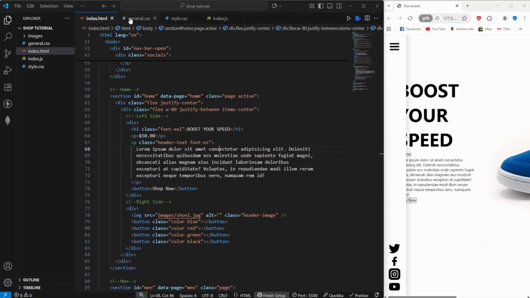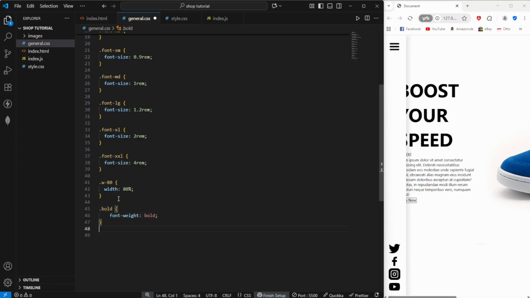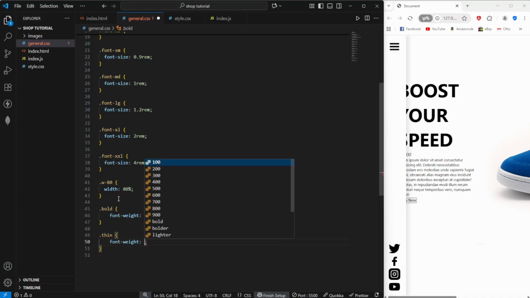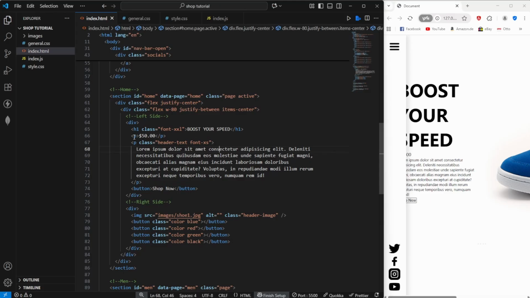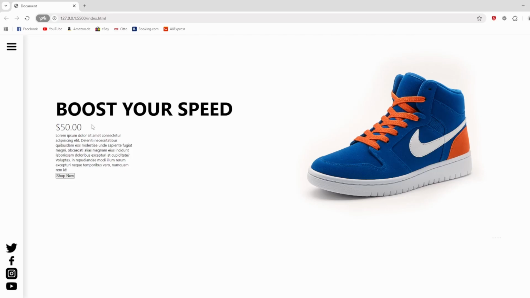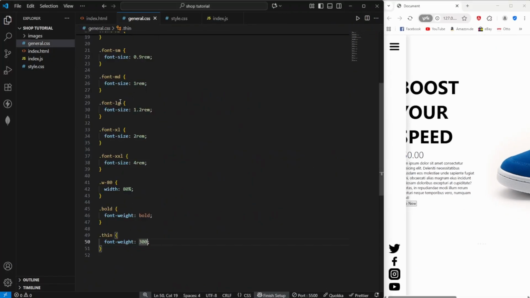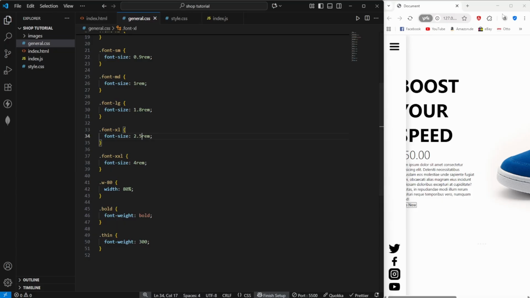Now let's also create some font styles to create bold font, for example, by saying font weight is equal to bold. Let's use .thin, which makes font weight equal 300, and now we are going to use those styles to style our text right here. Let's say this one is thin and this has font-LG, for example, or let's say XL. Now this here is a little bit bigger as well, but I think that actually XL is not enough and LG is not enough either. So what we can do is, this one could actually be 1.8 and this one could actually be 2.5. And now this looks a little bit better to me.